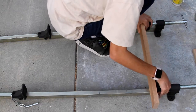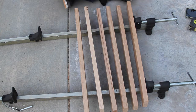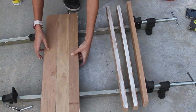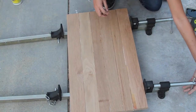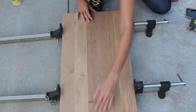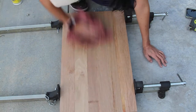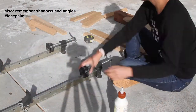Now it's time to glue up the pieces. I just lined them up on my clamps, used Gorilla Glue — which is my favorite — and glued it up. I used my fingers since I couldn't find a brush, and clamped it shut. I really like Gorilla Glue because when it dries it doesn't turn yellow; it remains a clearish-white color and just doesn't yellow the wood. After letting it dry for about 20 to 30 minutes, it's good to go.